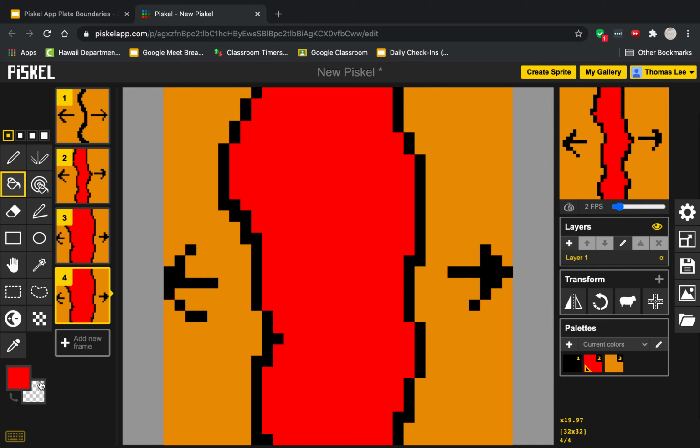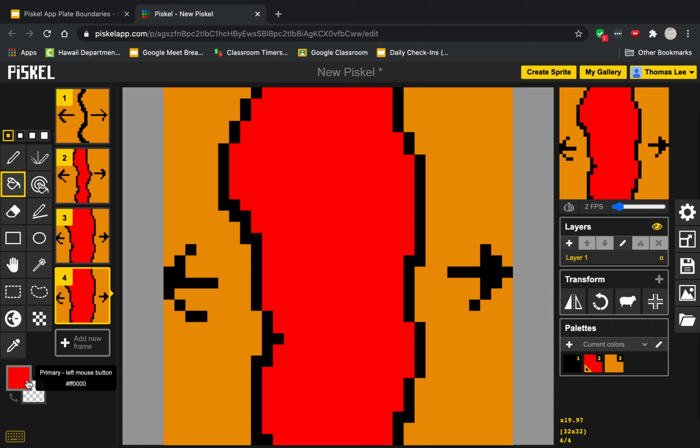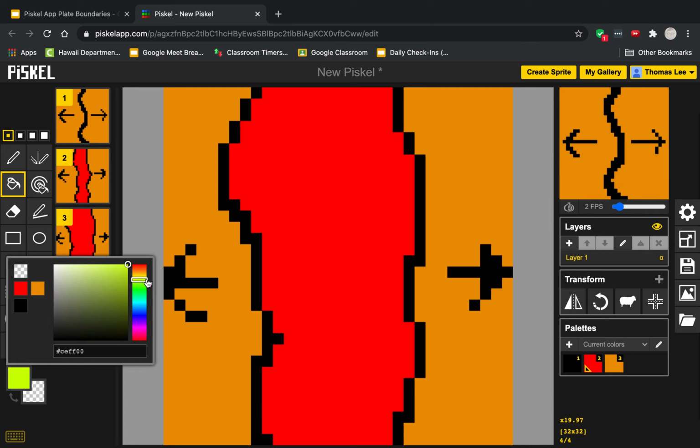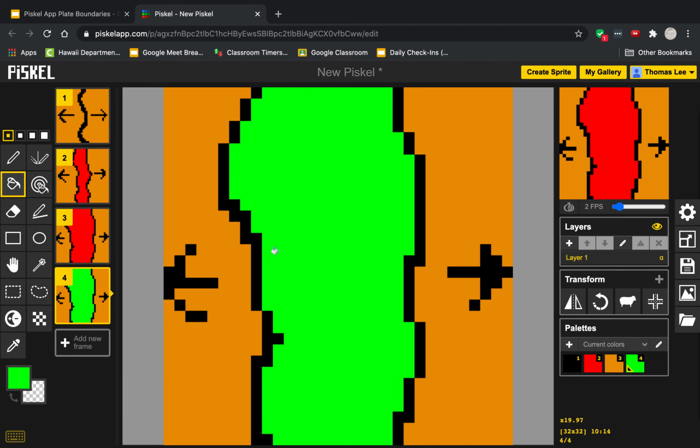After, let's say, the divergent boundaries kind of slow down a little bit, maybe some earth fills in there, and then some dirt, and then some grass. So let's replace it with maybe some grass. Maybe get some greenish color, and then we can fill that with grass. And then now people can live there and do their things. Hopefully you're not living on magma, but you can live on grass. So that's how you make the Piskel app.